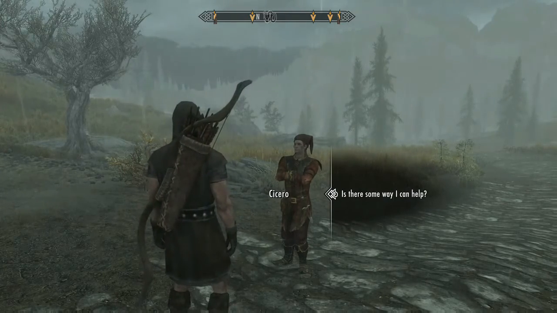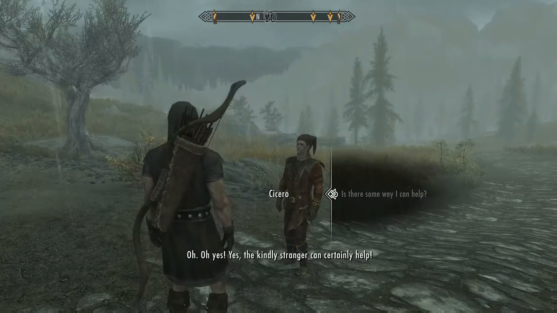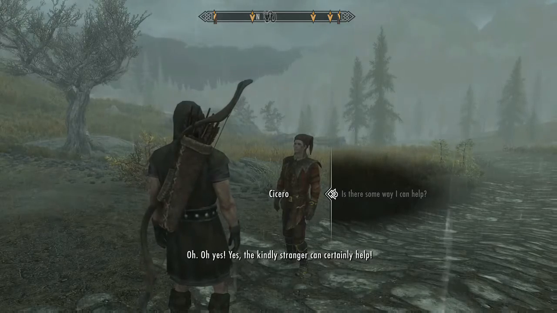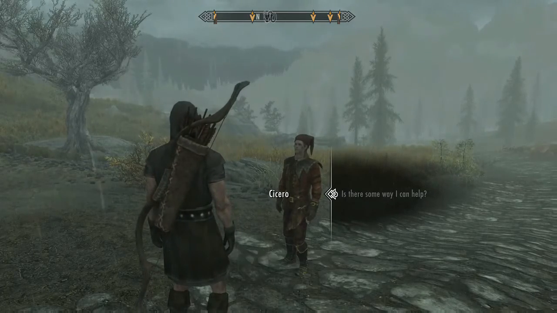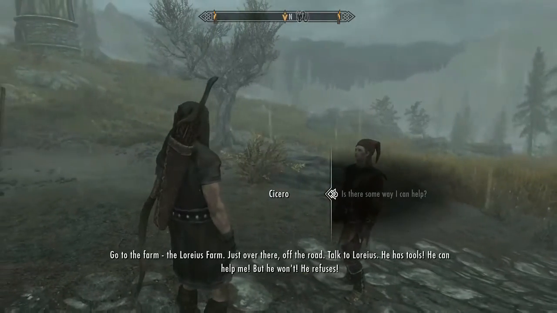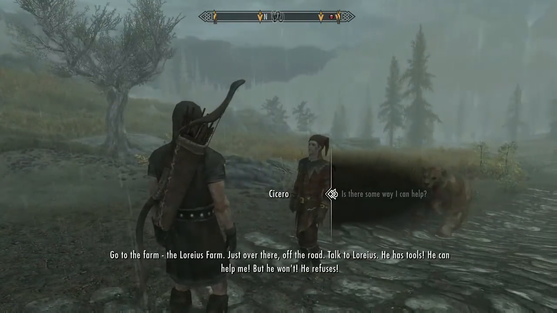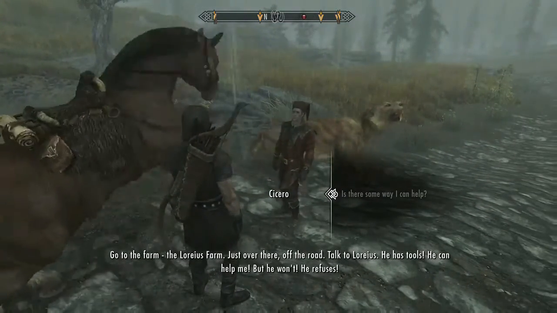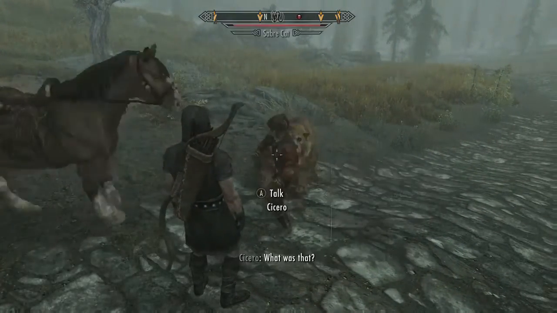Is there any way I can help? Oh, yes! Yes, the kindly stranger can certainly help. Go to the farm, the Laureus farm, just over there, off the road. Talk to Laureus. He has tools. He can help me. But he won't. And we got a saber cat attacking us. Lovely.